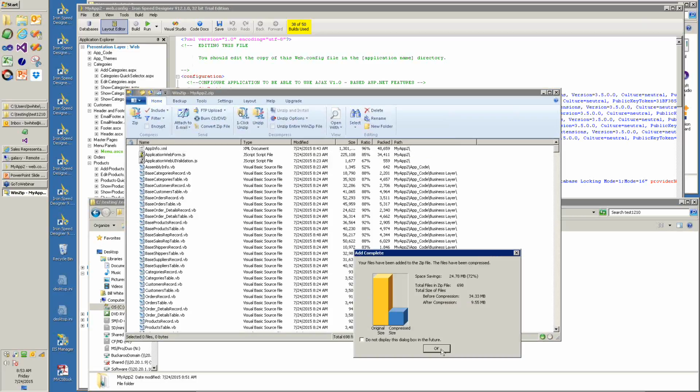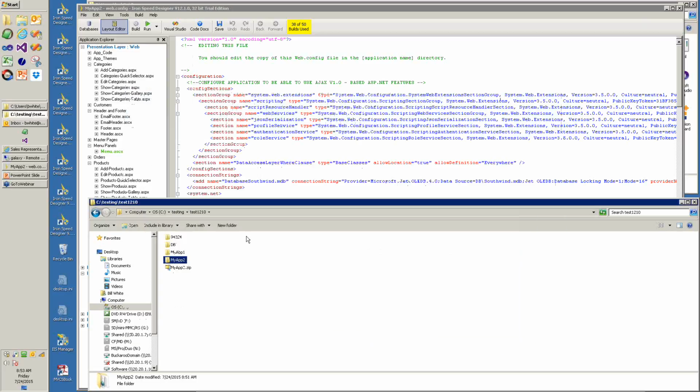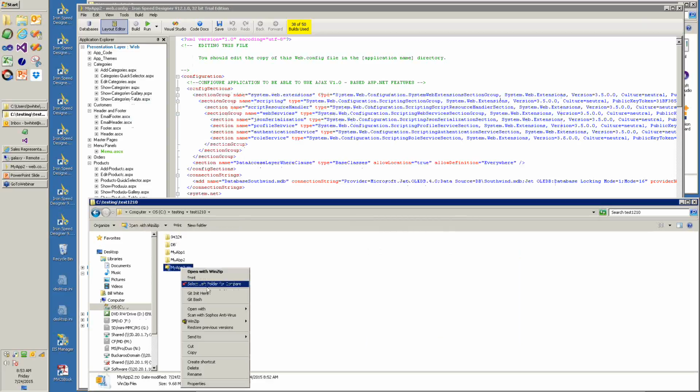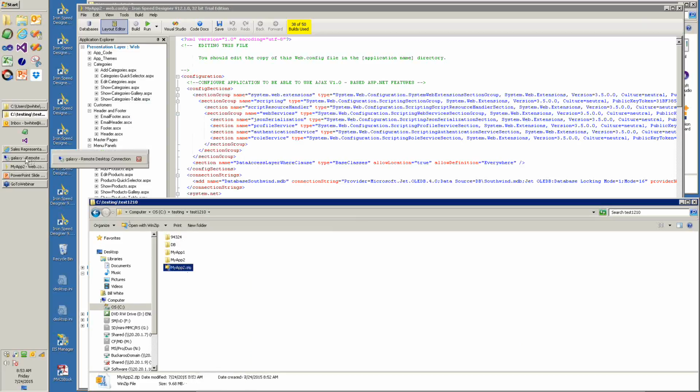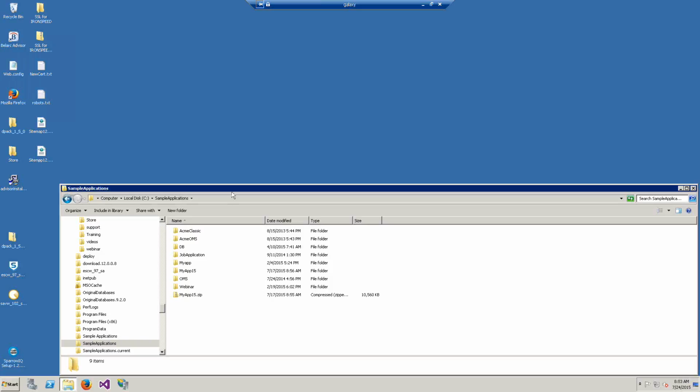Once we get that zip file, we'll copy it over to, let's copy this. And now I already have a connection to my Galaxy server, which is my web server. And in my sample applications folder, I'm going to paste in the new application.